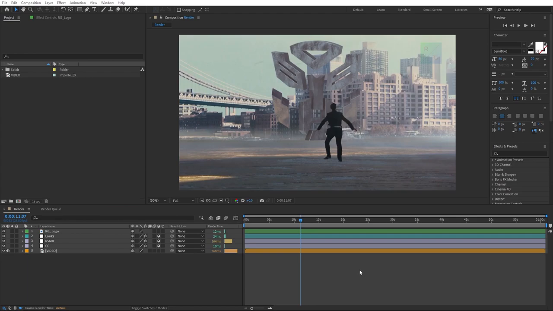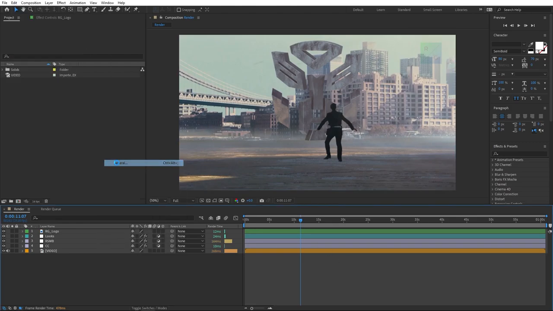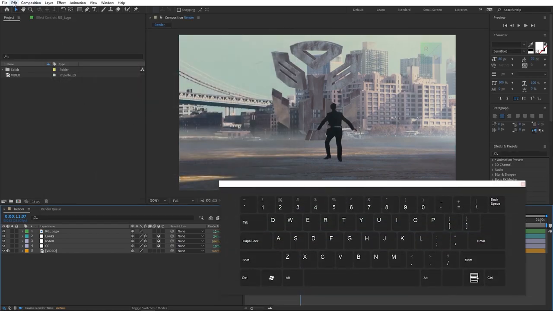Hello everyone, today we're going to explore a secret menu and how to avoid some render problems with its hidden options. Usually if we go to the preferences window, it's displayed like this, no secret categories, everything looks normal, but if we return here holding down shift, we'll see something interesting.